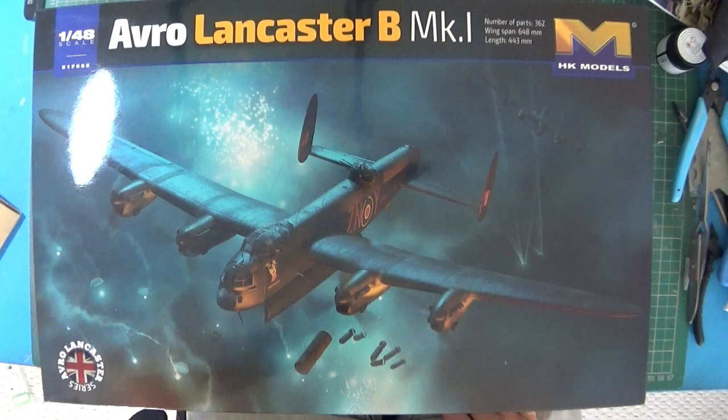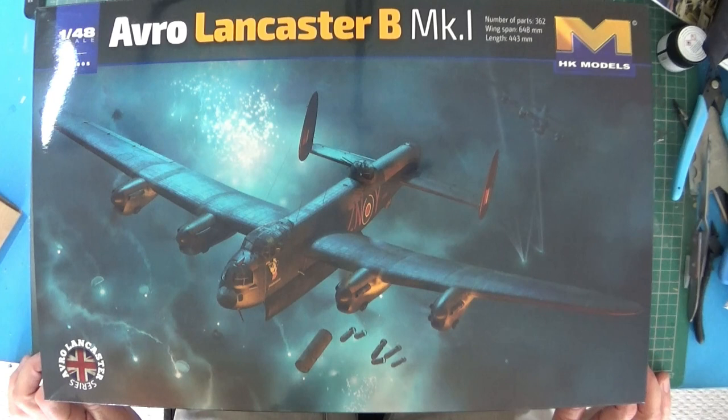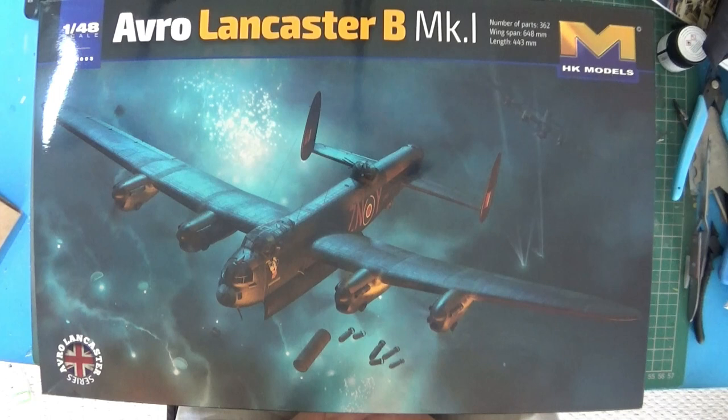Well, hello everyone. Yes, as you can see, I have just got this today. I've been down to Salisbury Model Centre to pick this up. He's one of the, as far as I can say, few at the moment who've actually managed to get hold of this. I think there's a few others, but as of the weekend, even Hannant's didn't have it in stock yet. So I've mentioned it's Lancaster, it's a Hong Kong model, it's 1/48 scale.